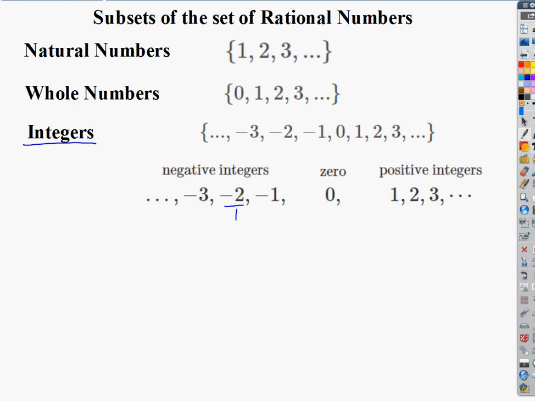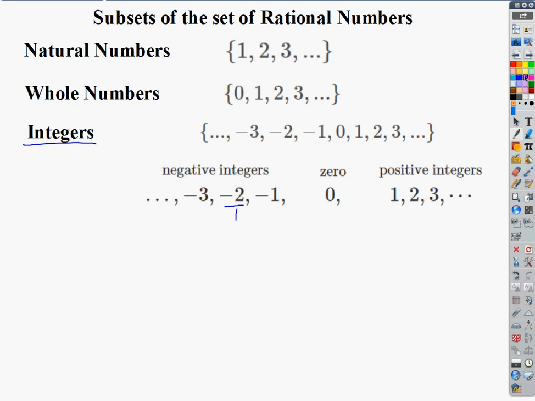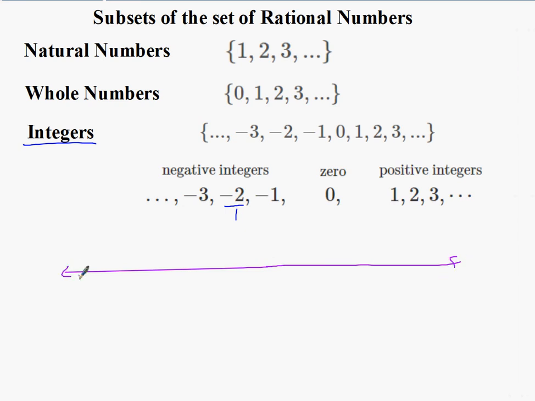A good way to think about the set of integers is if you think about a number line. You've been used to number lines for a long time. We've dealt with number lines in math classes. They typically look like this, don't they? 0, 1, 2, 3, and so on. Going to the left, I'd get -1, -2, -3, and so on. Well, the integers are just the hash marks on the number line, right?